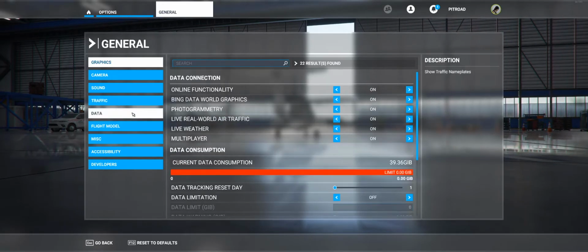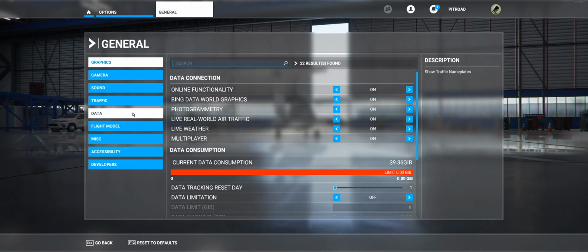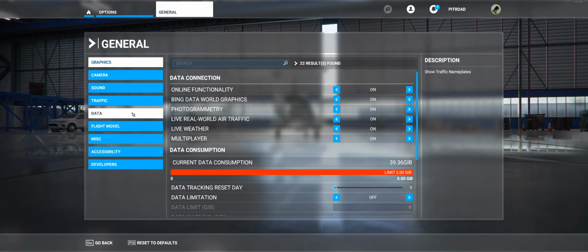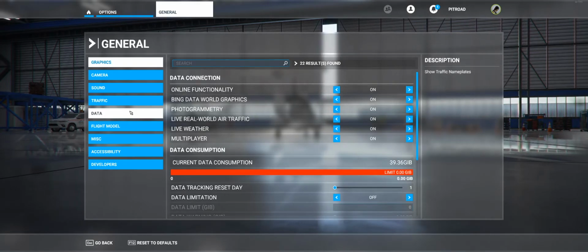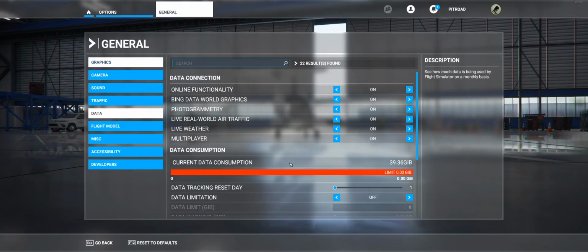Data is the big one. This game uses a lot of data, online data, streaming. So what do I mean by that? Well, from what I'm gathering, this world that we're flying in is actually not being generated by our computers. It's being generated by the Microsoft cloud servers out there. They're crunching all the data and feeding it to us through our bandwidth. Now I have fiber and unlimited bandwidth, meaning they're not going to charge me if I go over a certain cap, so that's not a big deal for me. I leave it set to pretty much give me everything you can give me.